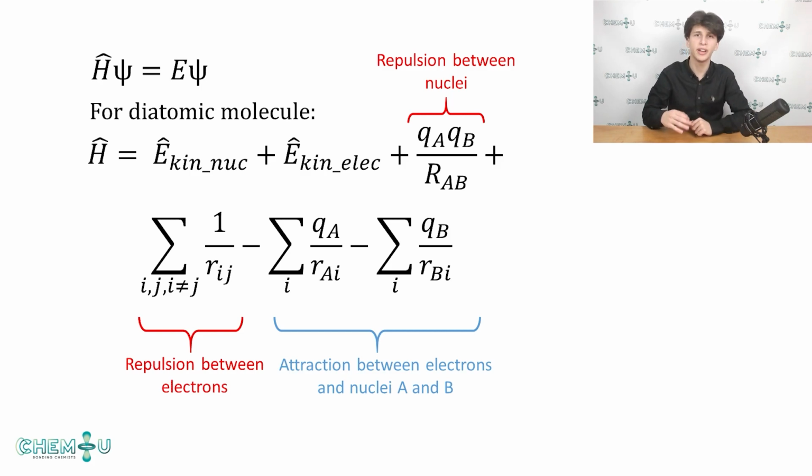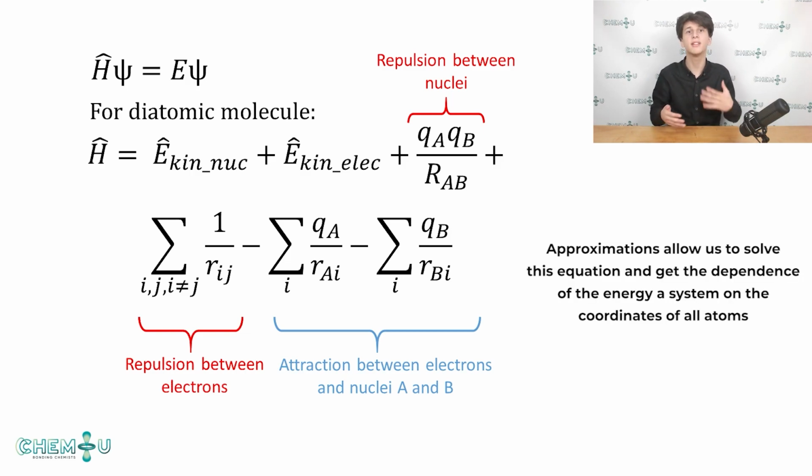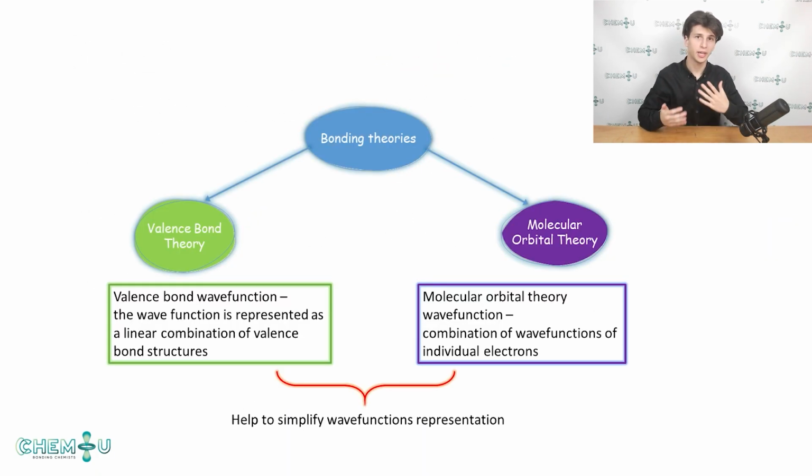Of course, to explicitly define H, we should write the sum of all the Coulomb interactions and kinetic energy terms for electrons and nuclei. As a result, we will obtain this huge equation, which is impossible to solve for most systems of interest. However, using some approximations, we're eventually able to get the result, namely the dependence of the energy on the coordinates of all atoms. Thus, we can describe which bonds do form and which do not, as we did it for a diatomic molecule. We aren't going to dive deeper into quantum mechanics and quantum chemistry to solve it explicitly, because it's an organic chemistry course and not a theoretical one. However, we will get introduced to approximations that people use while discussing different theories of chemical bonding.